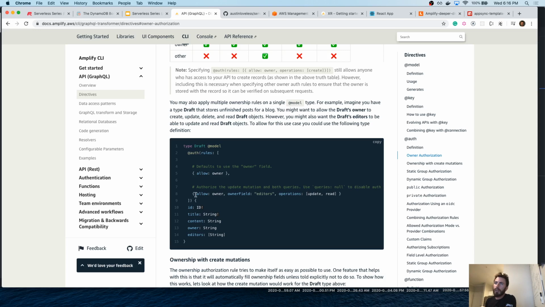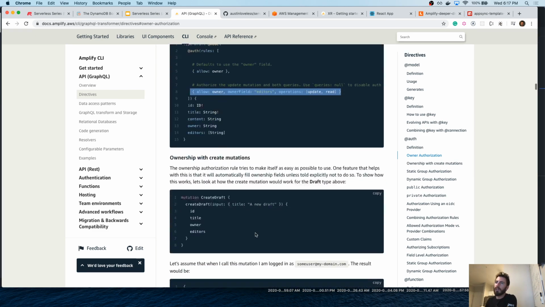And then you could get a little bit more complex, and we do this in the application. We kind of took this idea that they had here and brought it into the app. And so you have owner fields that you could define. So you could say, what if I'm an editor? And then you could have, like how they have here, an array of editors. And so if you're creating a blog application like we are, and you wanted to have multiple editors on a post because multiple people work for this publication and they wanted to be able to work together and collaborate, you could say, okay, give them access to update and read so that they can go in and update the post that you created. And so this would be a good example of how you could expand your authentication.